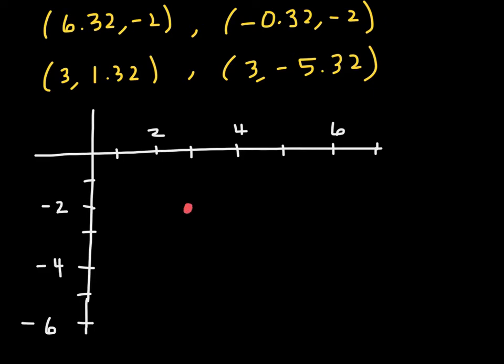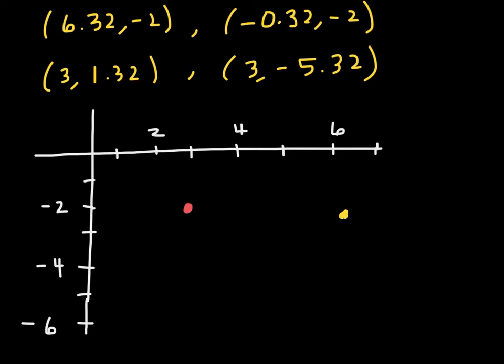Okay, let's plot these 4 points that we got. Let me remind you how we got these 4 points right here. We started with the center, and we moved to the left, to the right, up and down square root of 11 number of units, which is basically 3.32 number of units. Now, I'm going to eyeball this a little bit, okay? So one of the points is (6.32, -2). So (6.32, -2) is maybe about right there, okay?